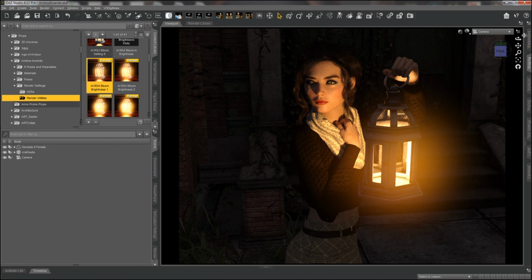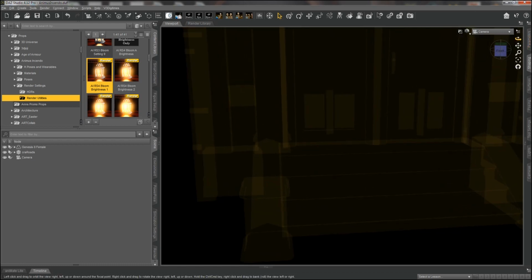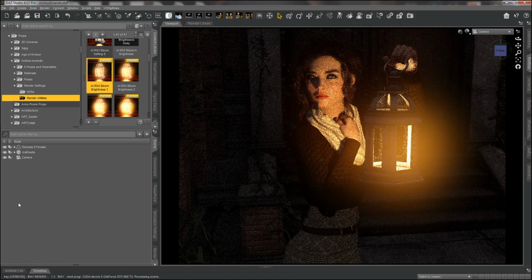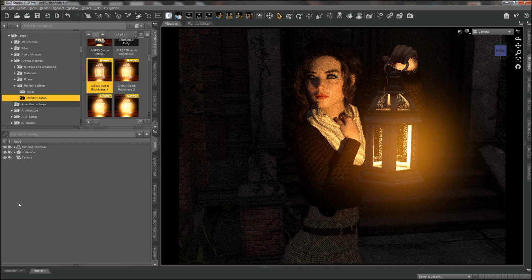But you can see how you can pretty quickly and easily get a dim lit render. You can adjust the lighting. You can accentuate the lighting cast on her. If we played around with the poses, which we could, you would see how it could adjust. Different poses are going to cast the light in different places.